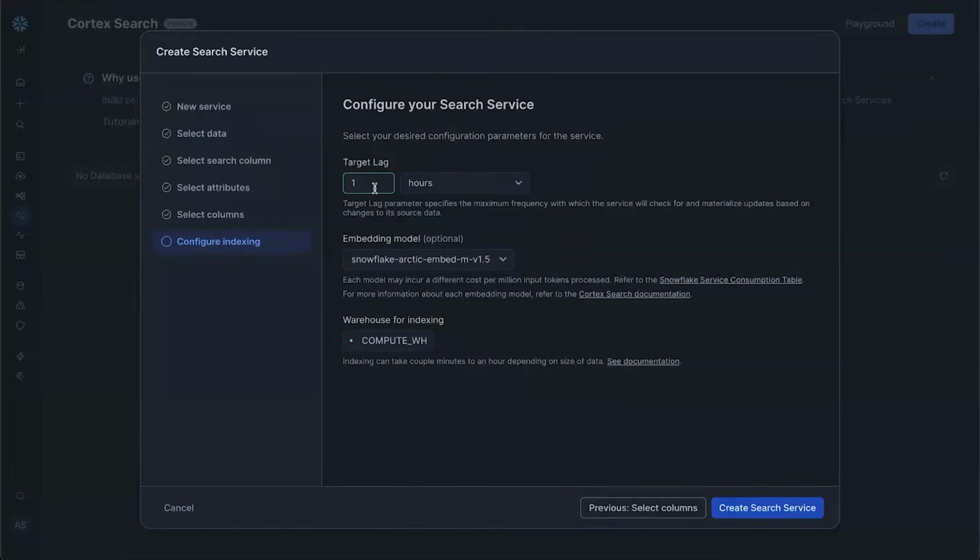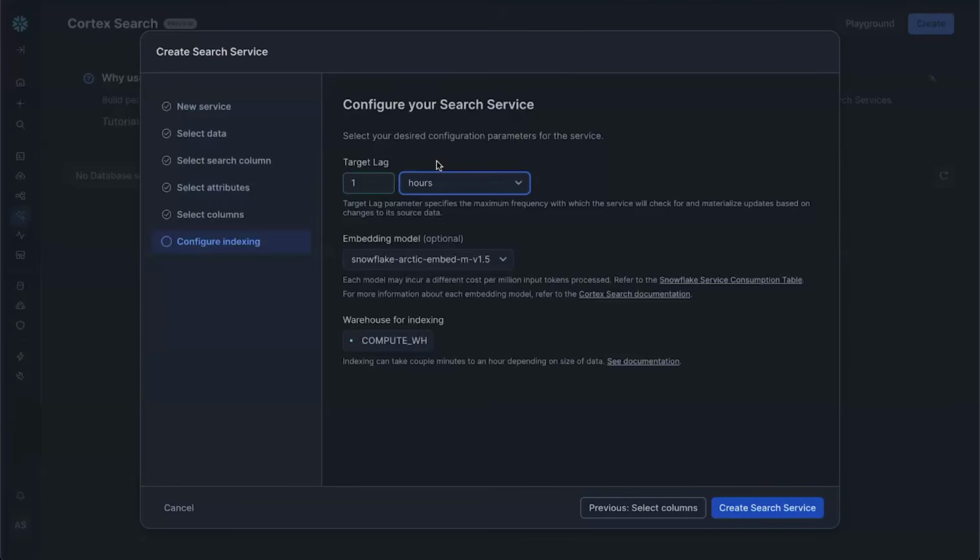If you, however, have a production situation where the data is refreshed frequently and Cortex Search has to be always up to date, then you're able to tune it to minutes, or maybe even days if the opposite situation is of interest to you. Now, the other settings here include the embedding model. That's what's going to create the vector embedding. Arctic Embed version 1.5 is what we're going to use. It's the default, it's the performant English model.